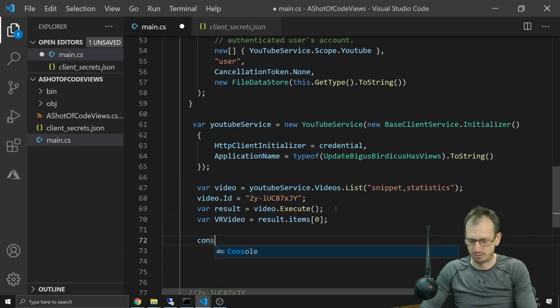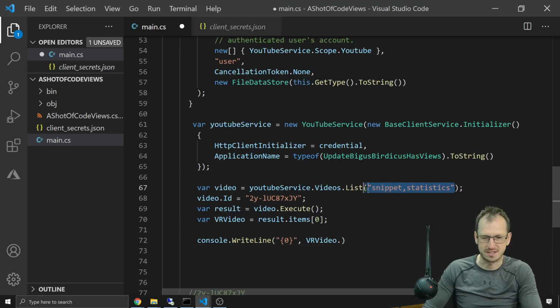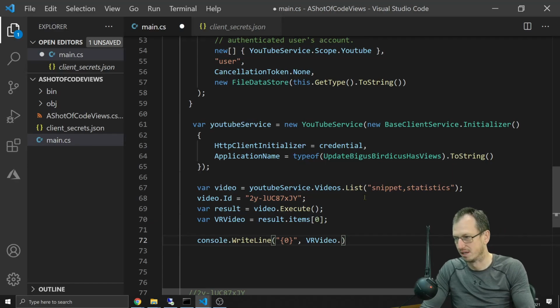All right, so we'll check that we've got this. So let's do a Console.WriteLine, and we will just pop this guy out. And so it's going to be VR video, and we can now access these details from it. So we've asked it to provide these on the returned object, and they're now actually going to be strongly typed.